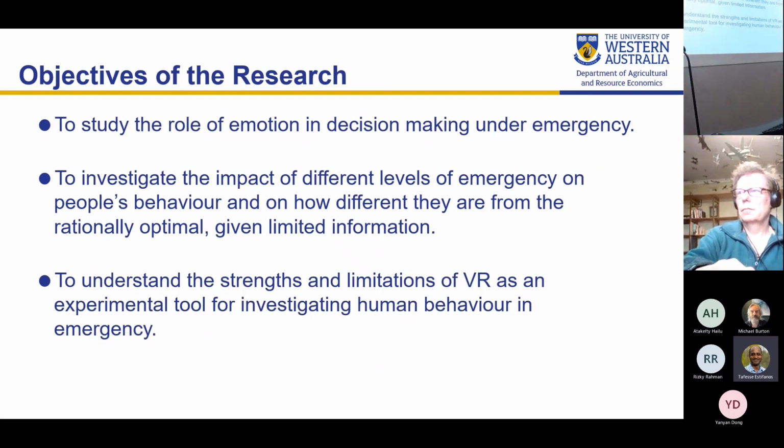So here are the objectives of my research. I want to study the role of emotions in decision making under emergency, to investigate the impact of different levels of emergency on people's behavior and how different they are from rationally optimal, given that there's limited information in the emergency. And part of the research, because I will be using VR as a tool, I also want to understand the strengths and limitations of VR as an experimental tool for investigating human behavior in emergency.